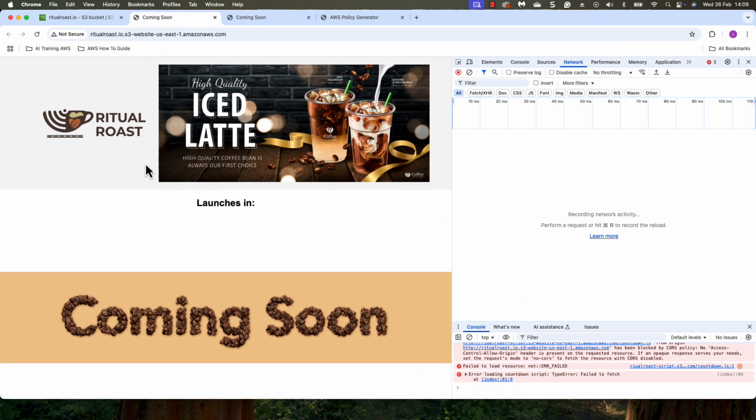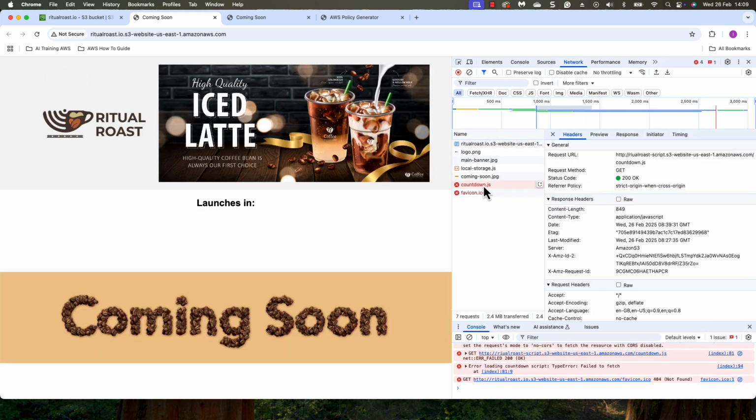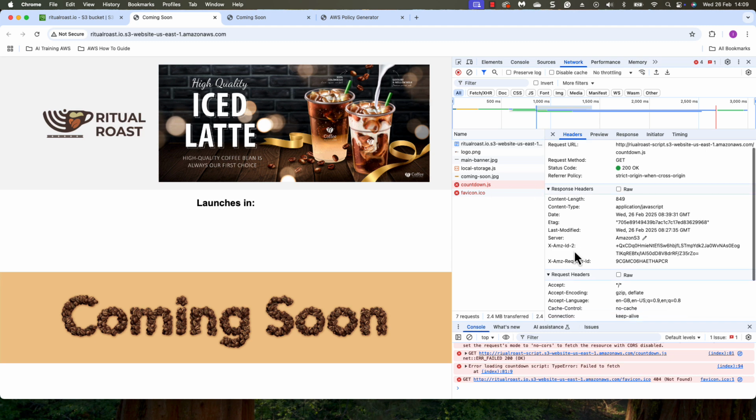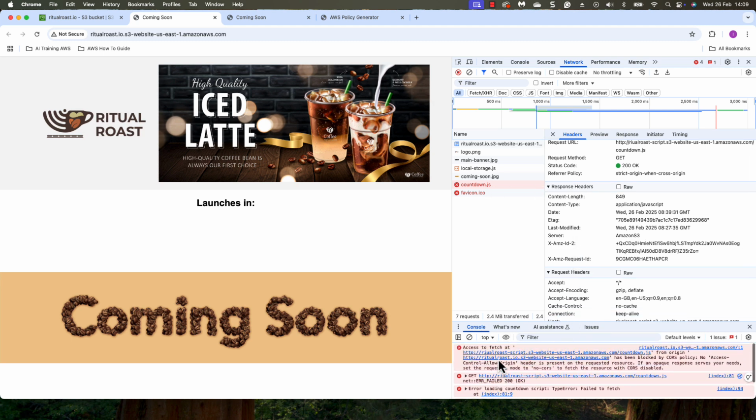You'll see what's happening. I'm going to do a hard refresh on this page, and you're going to see that countdown.js failed to run. The reason is, and it's all at the bottom on the console, it says that access to this countdown file from origin has been blocked by CORS policy. No Access-Control-Allow-Origin header is present on the requested resource.